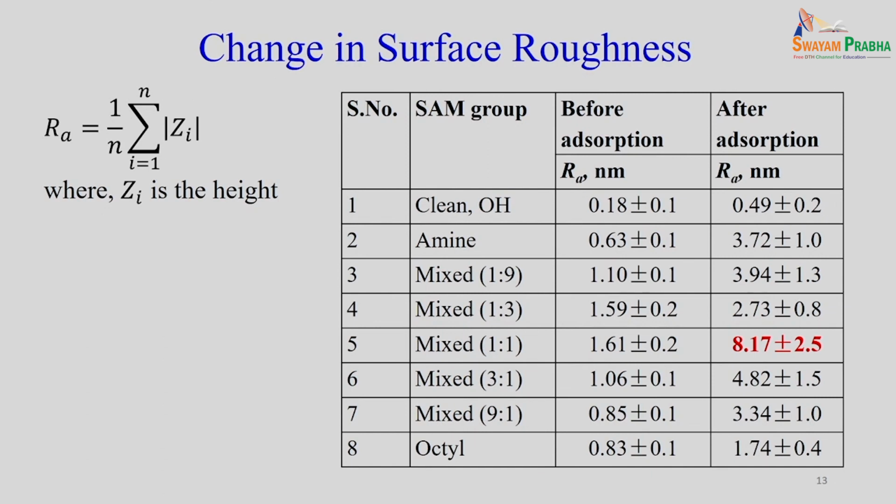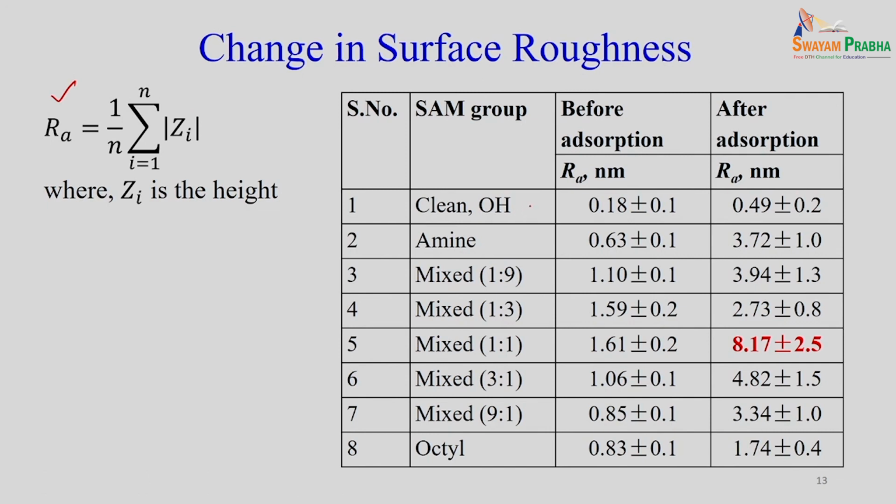So, once there is a deposition, it means there will be an increase in the surface roughness. So, from the AFM image we can analyze the average height, or you can say the average roughness, which is simply the sum of the height components, depending on how many particles are considered or available in that particular area or site of imaging. So, the sum of heights divided by n. So, that is the average height.